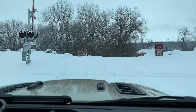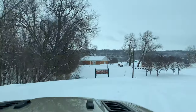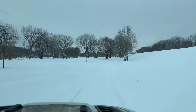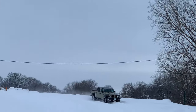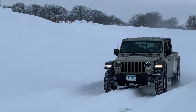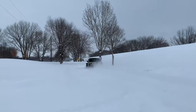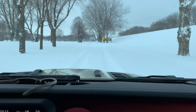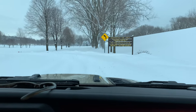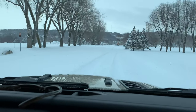This is my 2020 Jeep Gladiator Rubicon in Gobi as we enter Land of Memories Park in southern Minnesota on a snowy February morning, 2020. I originally planned to film this yesterday when the roads were dry and I could wash the Gladiator and get it here in pristine condition. However, when I noticed the weather forecast calling for a winter storm, I thought, what a cool way to showcase the Gladiator, so I waited a day. Officially, we got 11 and a half inches of fresh snow last night, covering a sheet of ice left over from a previous snowfall and subsequent partial thaw. While 11 and a half inches isn't a lot of snow for the Gladiator, the underlying ice presents a unique driving experience.